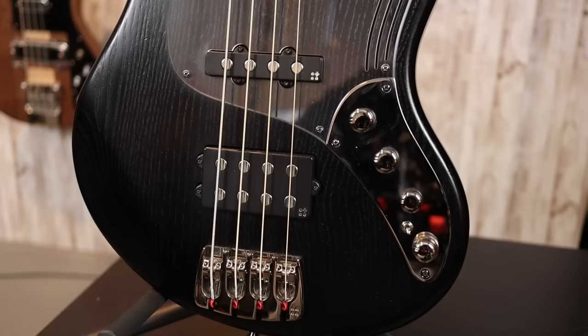The bridge is Sandberg's own, and this is one thing I have to fault them for: the bridge is somewhat complicated. I understand there's like 4 different little Allen screws per saddle. I didn't really mess with this too much other than adjusting the action slightly after restringing this with a fresh set of Stay in Tune strings. These are the Stay in Tune Foundation 45 to 105 nickel-plated stainless steel strings. Very nice strings, and they are our new string of choice moving forward. Other than that, I didn't really want to mess with the bridge too much because it's rather complicated. There's like 4 or 5 different little adjustments per saddle, so I'm good.